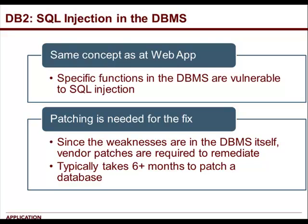In fact, a lot of the vulnerabilities we find and report these days are SQL injection vulnerabilities inside the database. A lot of these vulnerabilities are in functions and packages that are executable by public by default, meaning anybody who can get any kind of query inside the database to run, whether that's through SQL injection in a web app or through their guest account or low-privileged account in the database, can typically exploit these vulnerabilities to gain some significant control.